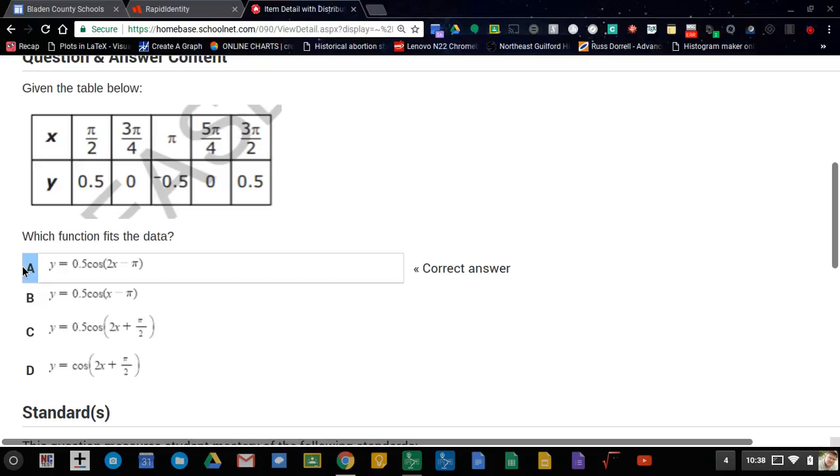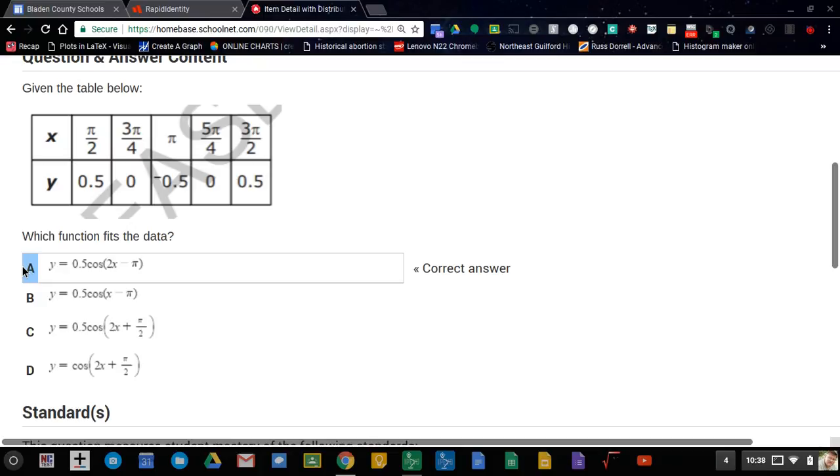So if my amplitude is 0.5, which of these answer choices is definitely not right? You're right. It's going to be D. There's no 0.5 sitting in front of that function. That actually has an amplitude of 1. So this is gone just on your knowledge of amplitude. So now you've got 3 choices to choose from.